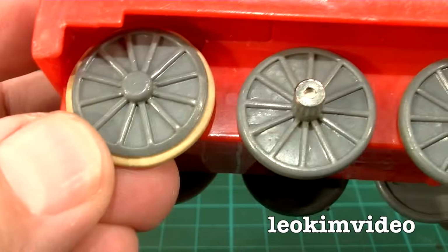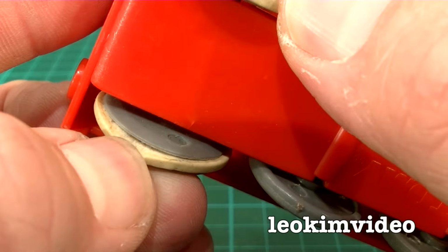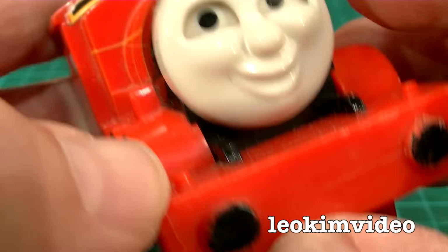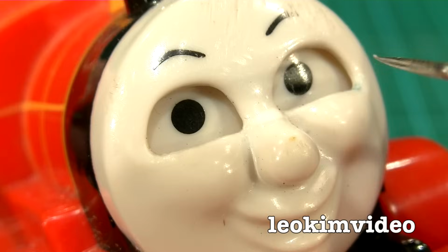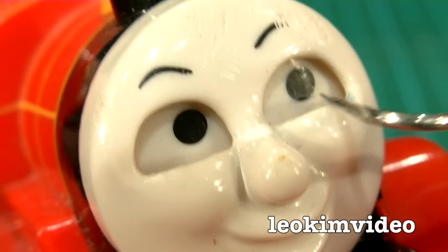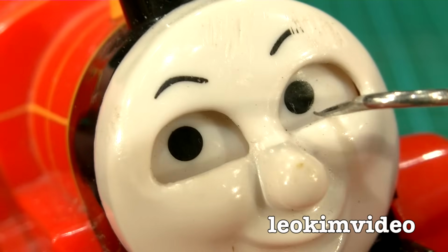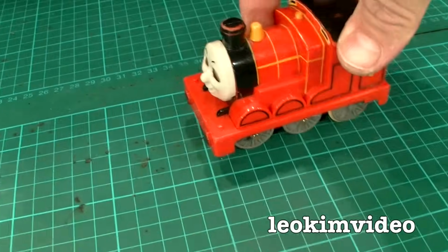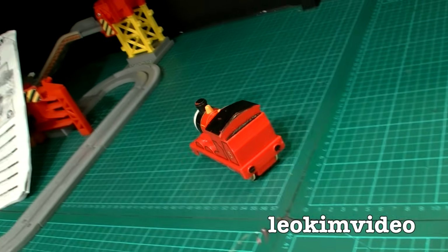It's a toy that relies on a traction tyre of sorts, and this one's gone all hard, as they do when they get a bit older. It's also got features where, I think, the eyes are meant to move, but I don't think this one's working. Wake up, James. Wake up. If I come with a dental probe, maybe I'll get his eyes to work. Scary looking, isn't it? Dental probes and eyes. No, I think the eyes are broken on this one. Quite like these toys, had quite a few of them come through. I'll let James chug away, have a rest over there next to the Big Loader set.